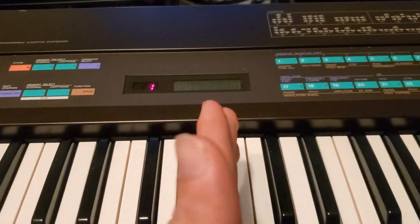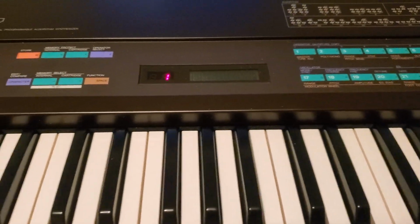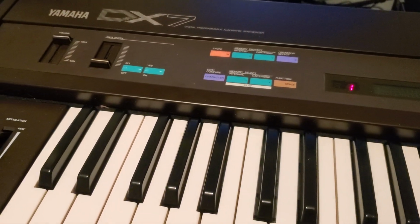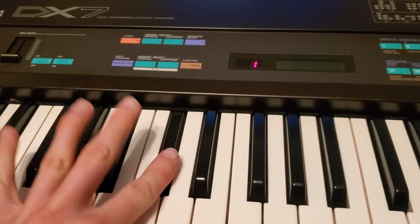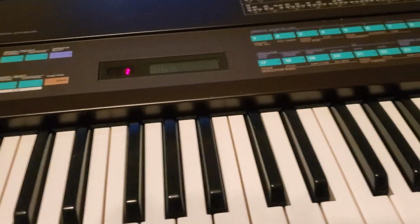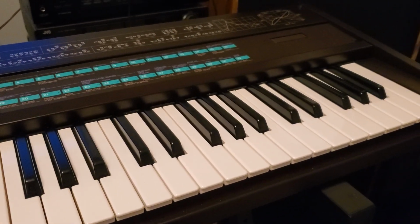So when this thing does go bad, there's a lot of things to replace, and it probably will go bad at some point. You're not going to have it for 20 years with no issues. I can practically guarantee it because this thing was from 1983. So it's a great synth, but you need to understand the risk that you're getting yourself into here.